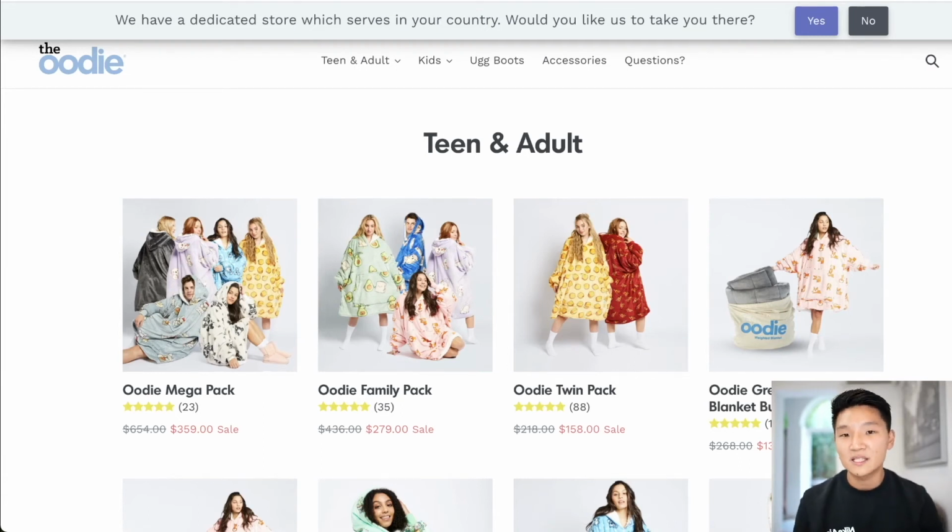So they run summer sales to say, hey, look, prepare for the winter early. Buy one, get one free, or whatever offer they choose to run, right? It's going to increase the amount of traffic and also the amount of revenue that they generate. Now, the second thing is that the Oodie is a global brand. Literally, when it's winter in one place, it's summer in the other, right? And vice versa.